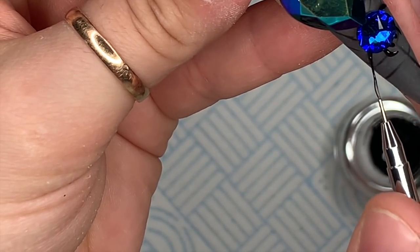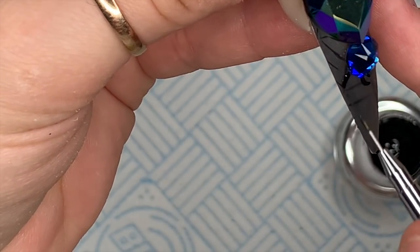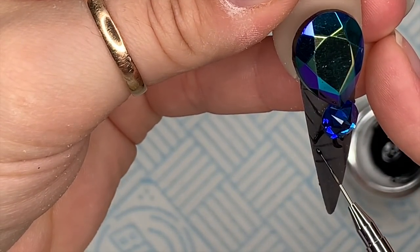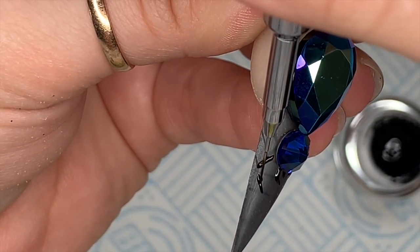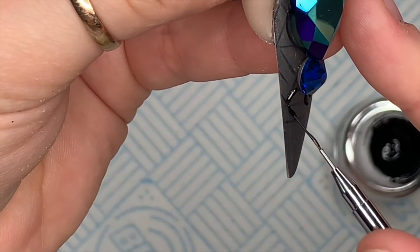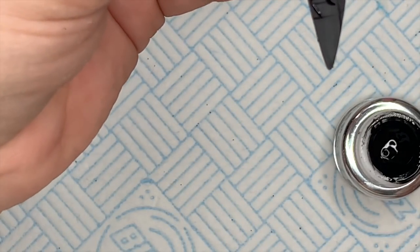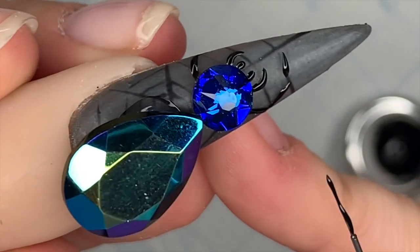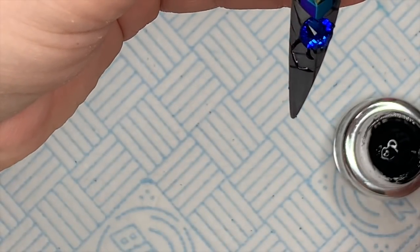So to do the legs, the leg's going to be jointed, right? So this bit's going to come out. Then we're going to go at an angle, sort of towards the point of the stiletto tip of the nail, and then it's going to be a straight line. But if you see, when I do the joints of the legs, where the joints touch, I want them to be thinner, and then the center of the leg a little bit thicker. I just think it looks a little bit better as opposed to having the lines all the same width. So the end is a little bit pointy, and then I'm going to bring this back to a point when it reaches that other part of the leg. Can you see what I mean?